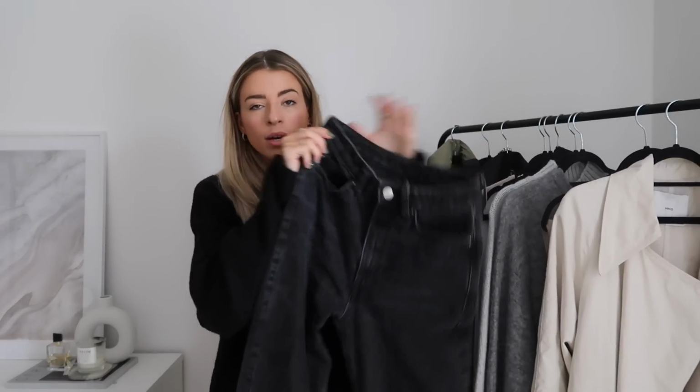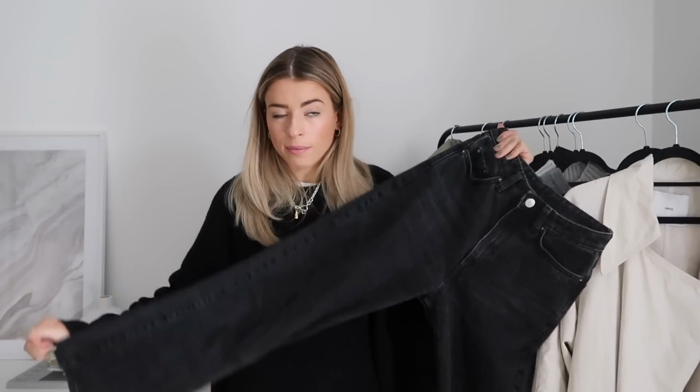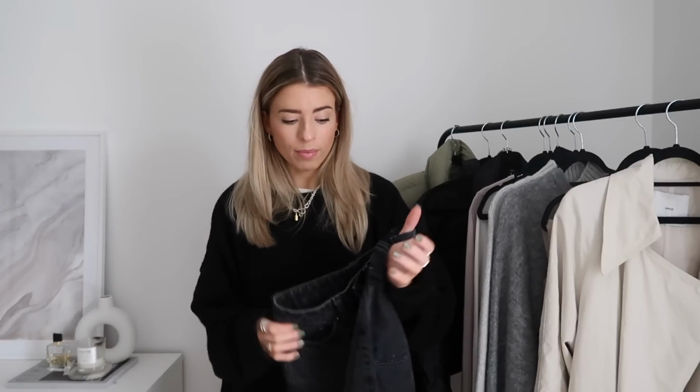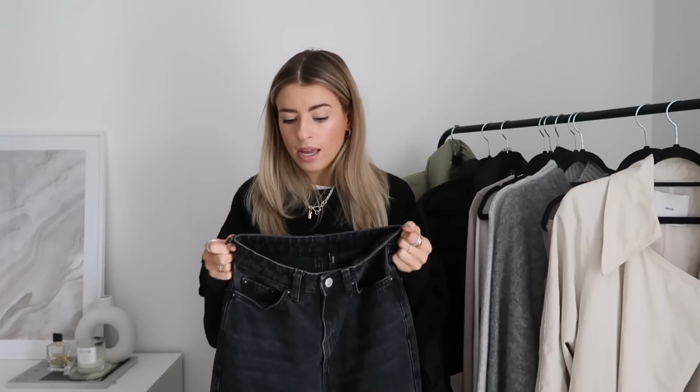But they're essentially a high-waisted dad jean. The Levi's ones sit a little bit lower, but these sit high-waisted, which is great if you want a jean that you can wear during the day, in the evening, and into any other season. I've had these for a couple of years now. They fit really nicely, they're comfortable, they're a good amount of baggy that's not too much. They're literally just a straight long jean, and I love them. They're so nice. And like I said, they do these in a similar colour to those Levi's jeans. So if you're looking for that kind of blue jean, they do them in these jeans, and I can't rave about these enough. I love them, and I do have quite a few pairs of jeans in this style because they're great.